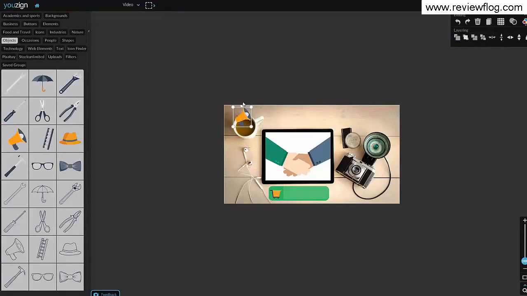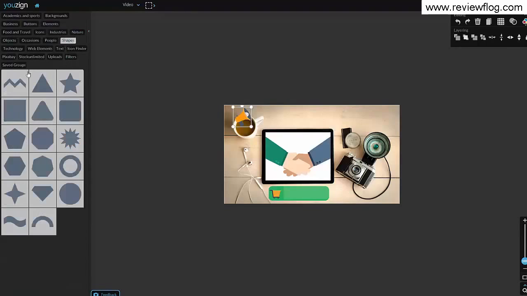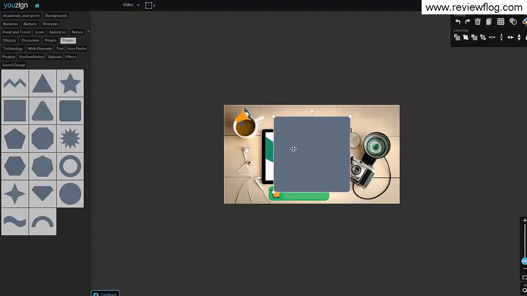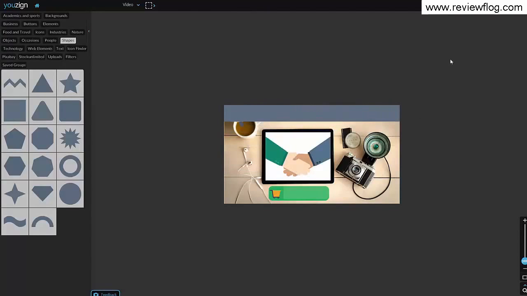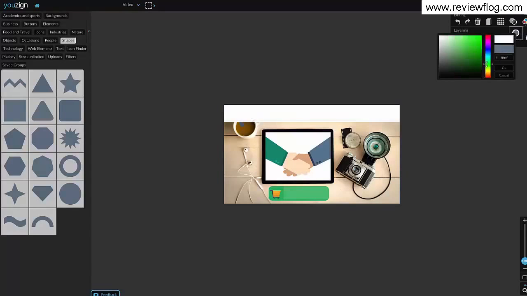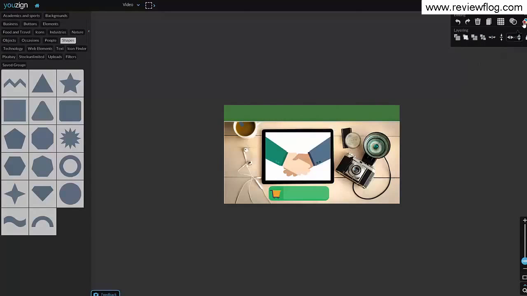And now we want to add a solid kind of a bar behind this. So we'll go back to shapes. Where are we? Shapes. And we'll go for the rectangle again. We'll just make it just the right size. Something that'll get people's attention. We'll go for a nice kind of a flat green style color. And we'll go for a red color. And we move this back. I've got a little icon now ahead of it.